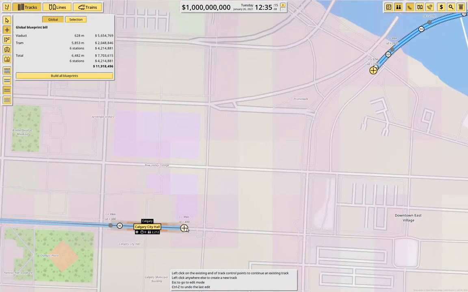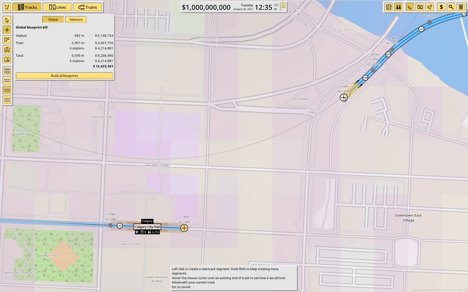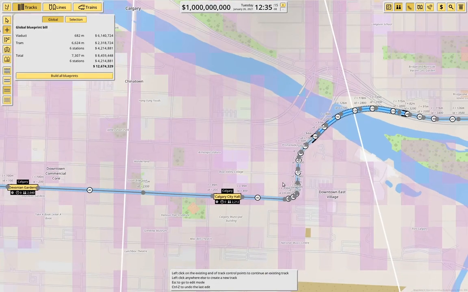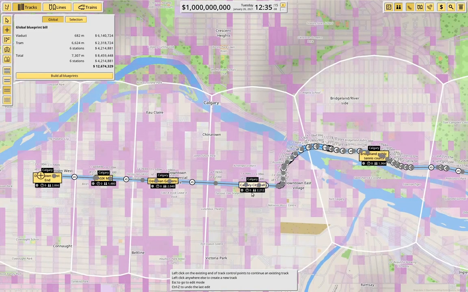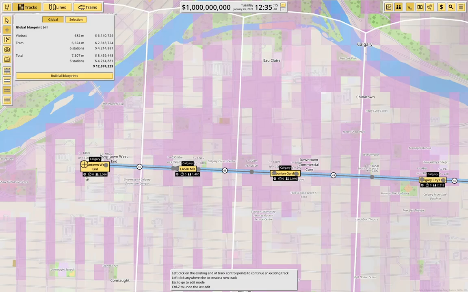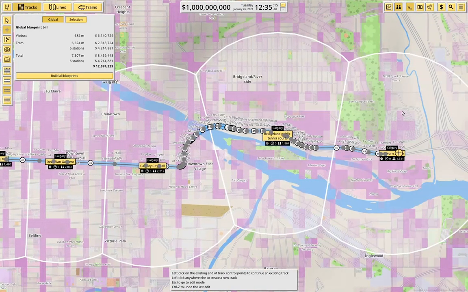Now we need to also come down this way. Right. Come up this way. No, we come up to here. Then we can come out to here, here, and then here. Then we can connect that. Okay. Yeah, so that gives us a track that roughly parallels one of the lines in Calgary. And that's, so we have that, right?